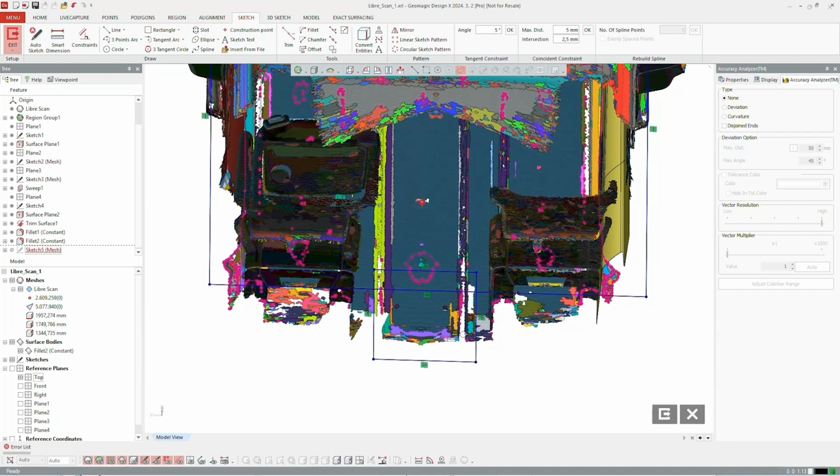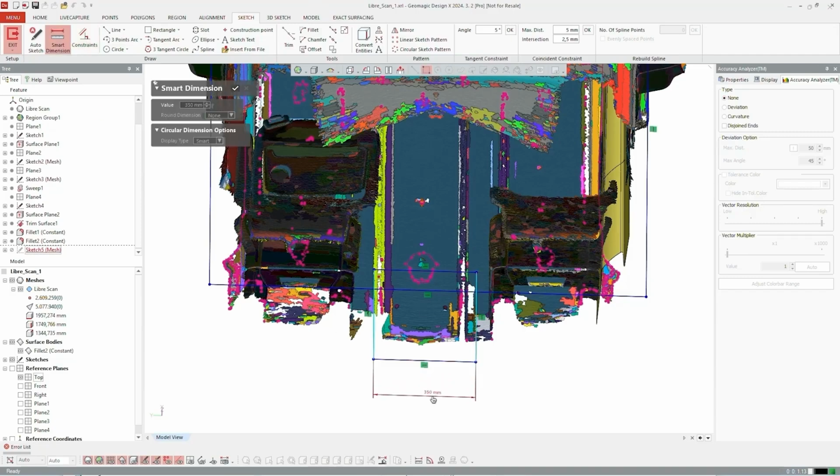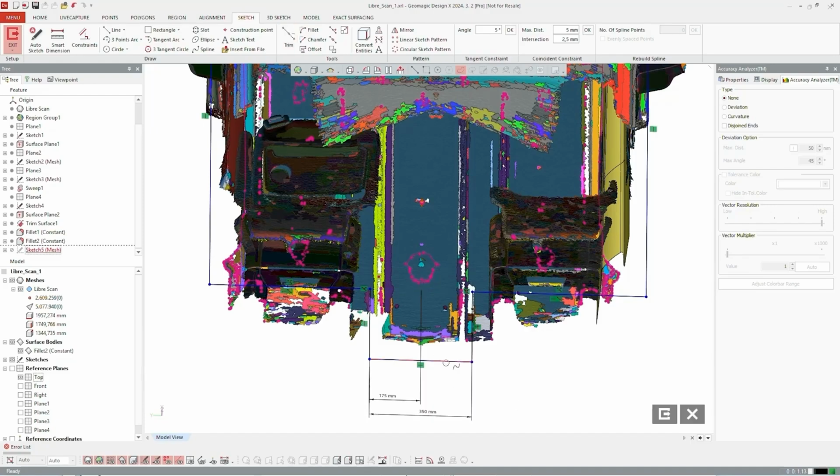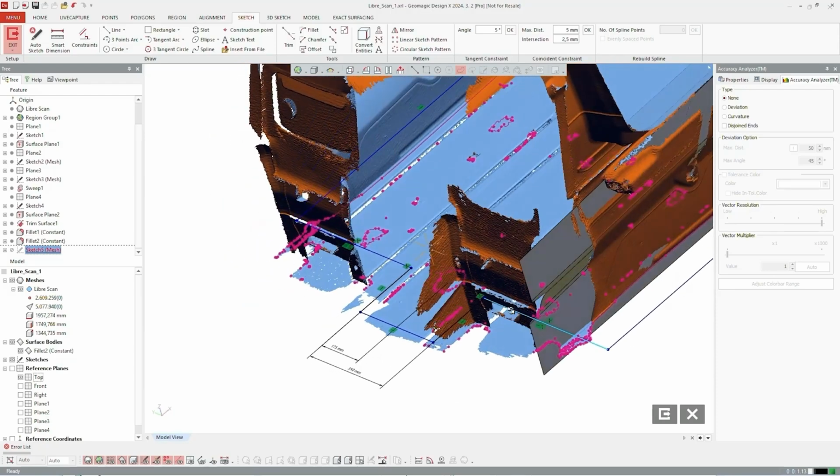And then you can see that there is some space in between the two seats we have in here. And that can also be added with a little rectangle in here, using Smart Dimension to define the size, and the option trim, power trim, to clean up the sketch later on. And here you can see how valuable an alignment is, because using the right values in here will generate a nice symmetric trim in here. Now this is the option power trim, where you simply move the mouse over the lines you want to delete, and you will get a nice clean sketch again.